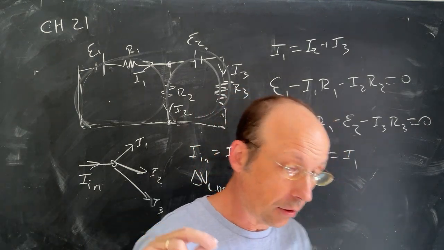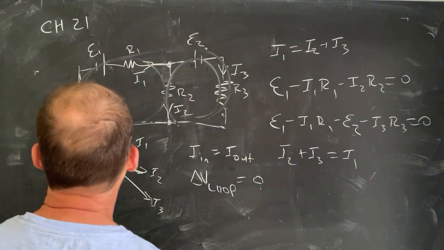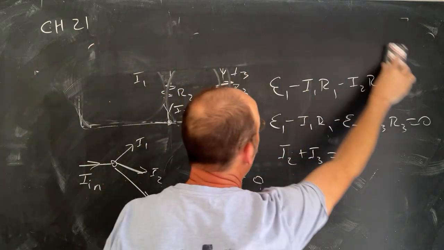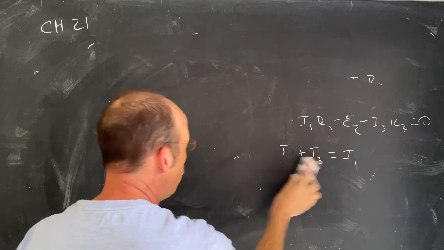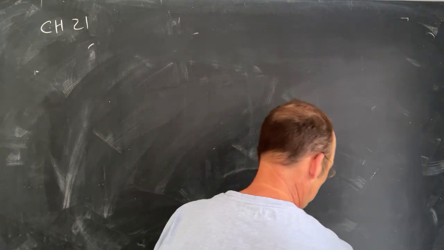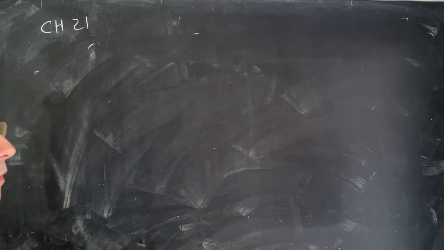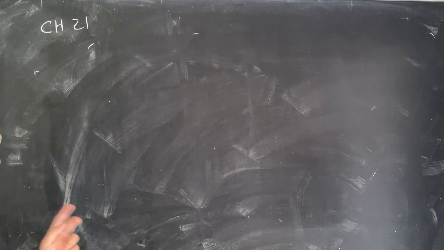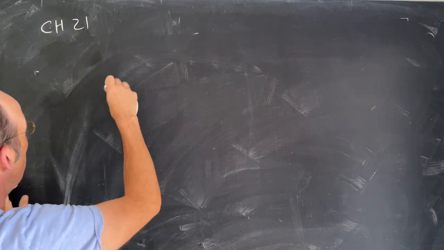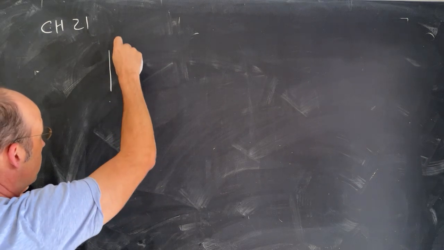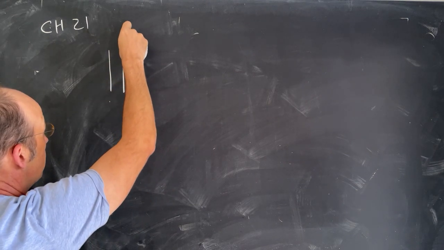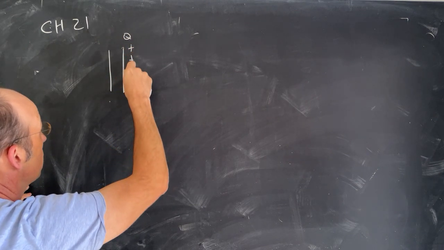Let's talk about the last thing, and that's an RC circuit, because it's really cool. We talked about it briefly, and I'm going to show you how to model this with Python, but you can't really model it in this class. You can't determine exactly what happens. So imagine that I'm going to start with a simpler case. Imagine that I have a capacitor, and it's charged, it has a charge Q on there.